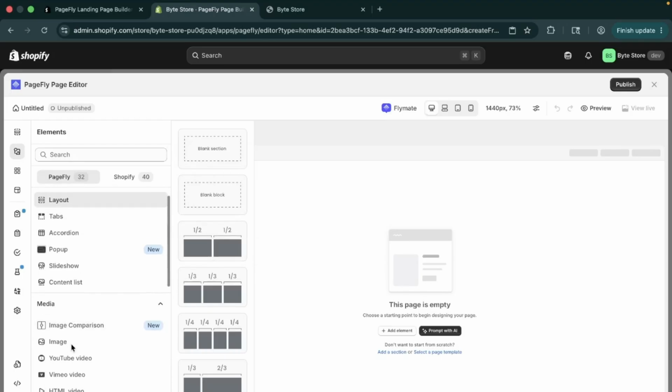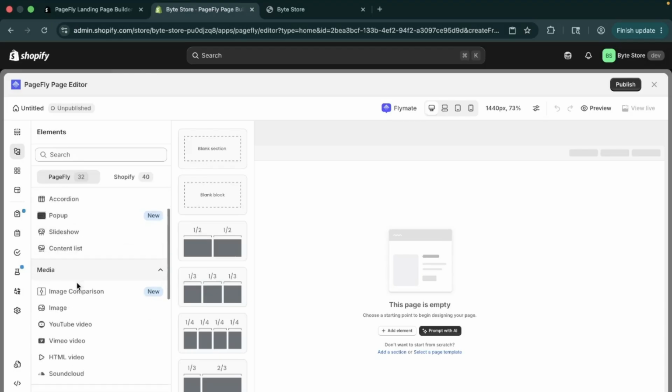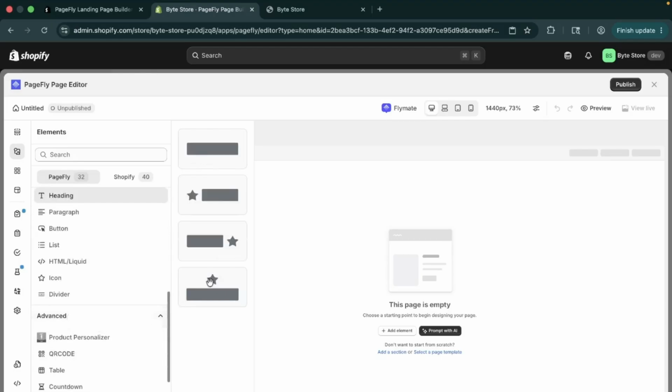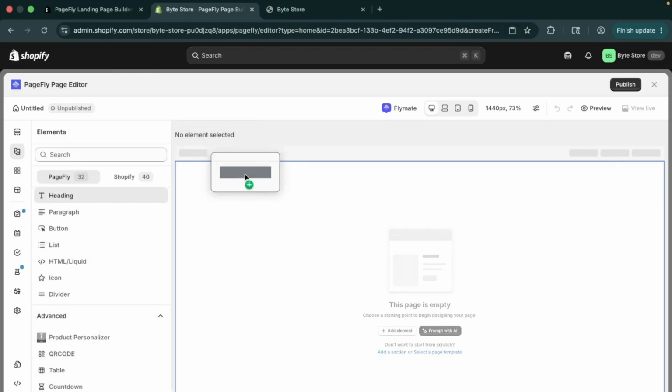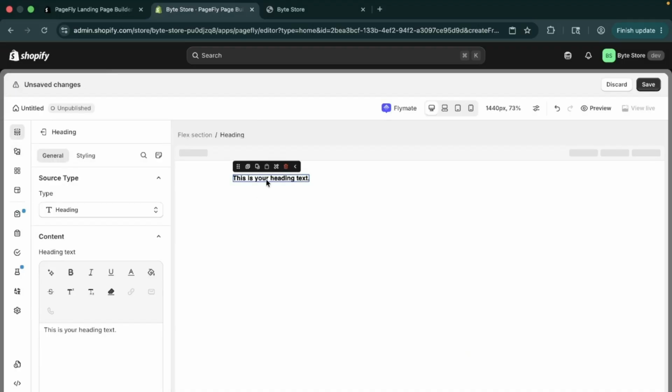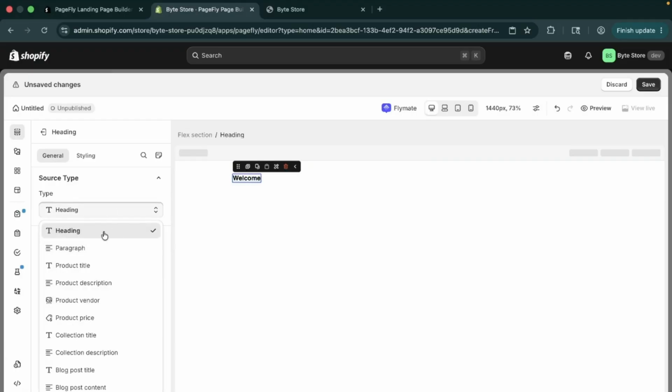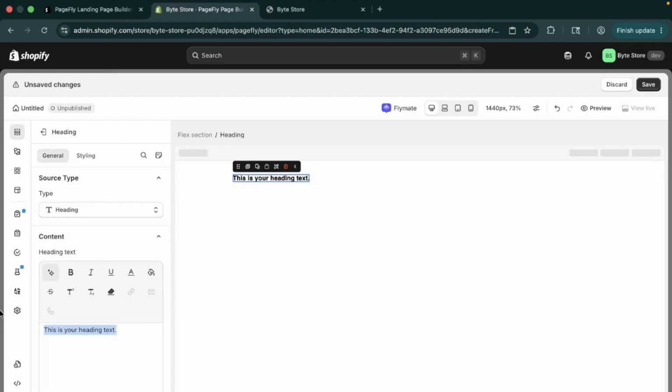So let's have a heading block first. I'm just giving a heading block and I'm choosing the first layout, and you can change the text to anything. Let's go with welcome, and you can give some welcome style.